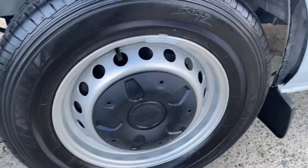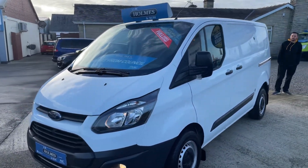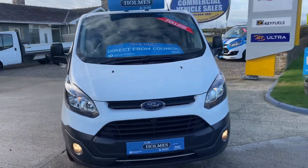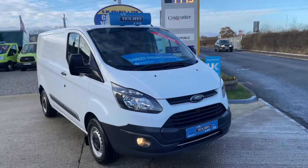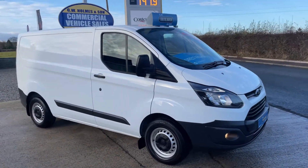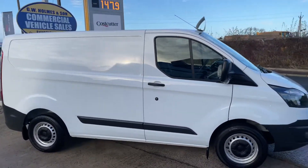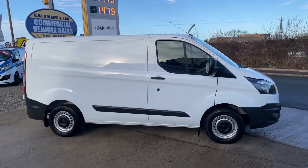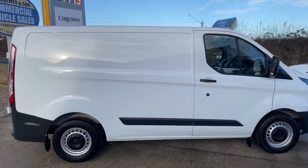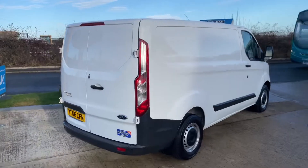Really good clean vans. If that's something you're looking for, do give us a call — I'm Thomas, you can get me on 01388 603417. We can offer finance on all these commercial vehicles with 20% deposit, so give us a call and I'll be more than happy to help you out and give you a quote. We can also offer nationwide delivery, so if you want it delivering to your door, give us a call — that's not a problem, we'll arrange that for you.